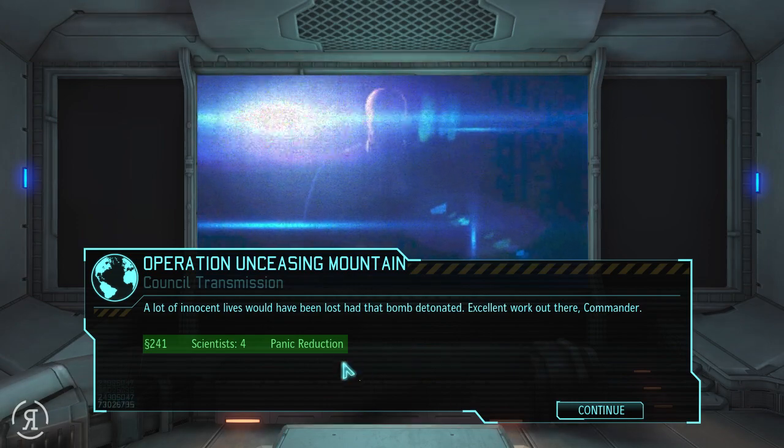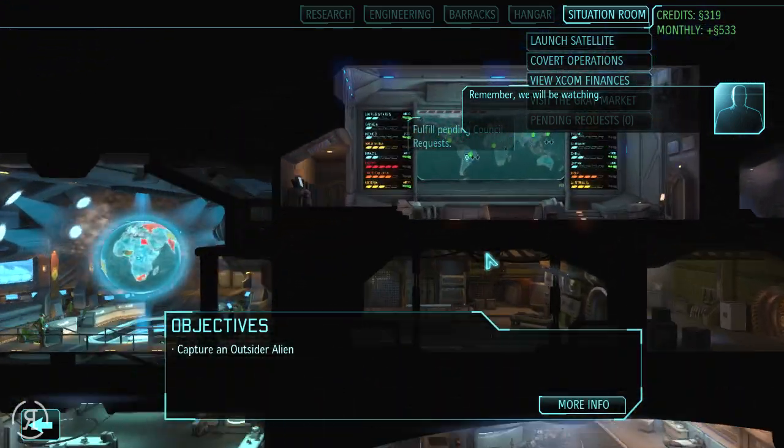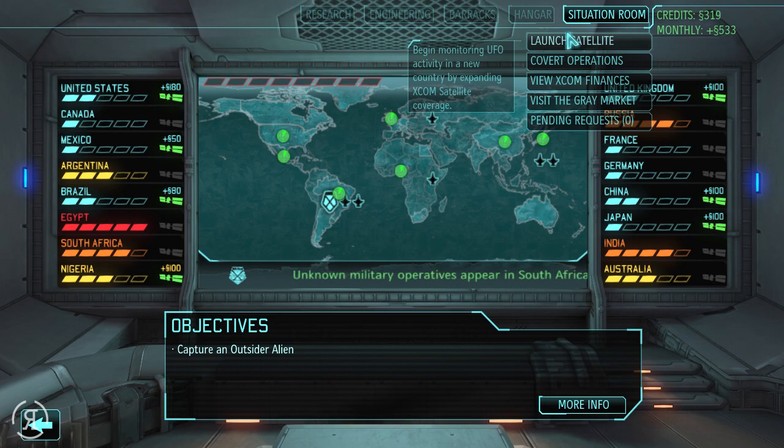Now, yes, there we are. Excellent work out there to everyone. So 241 credits, 4 scientists, and some panic reduction as well, and that was in Japan, mind you. So it appears now we have a very difficult task of deciding where the Exalt base is, because one of you did state in the comments that maybe the reason Japan had a very high panic level was because of the Exalt base itself. So I think we may indeed want to check that out at some point.